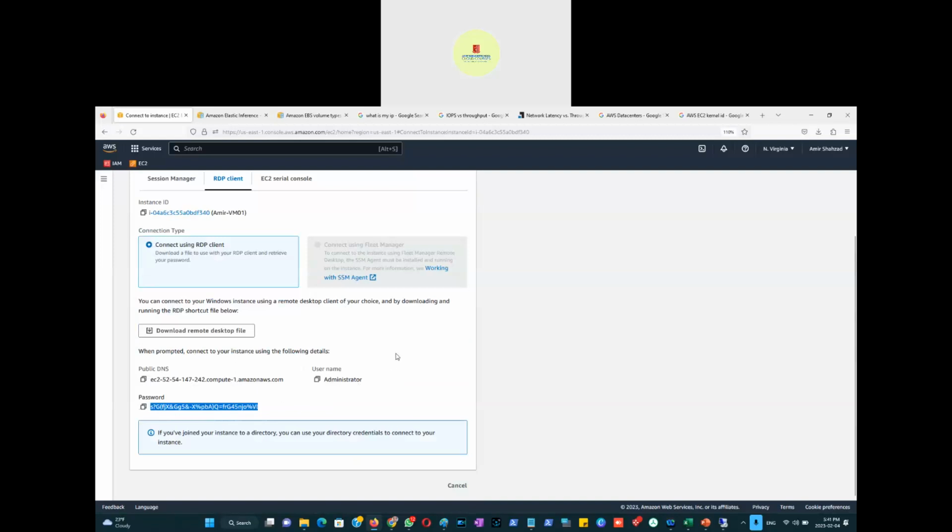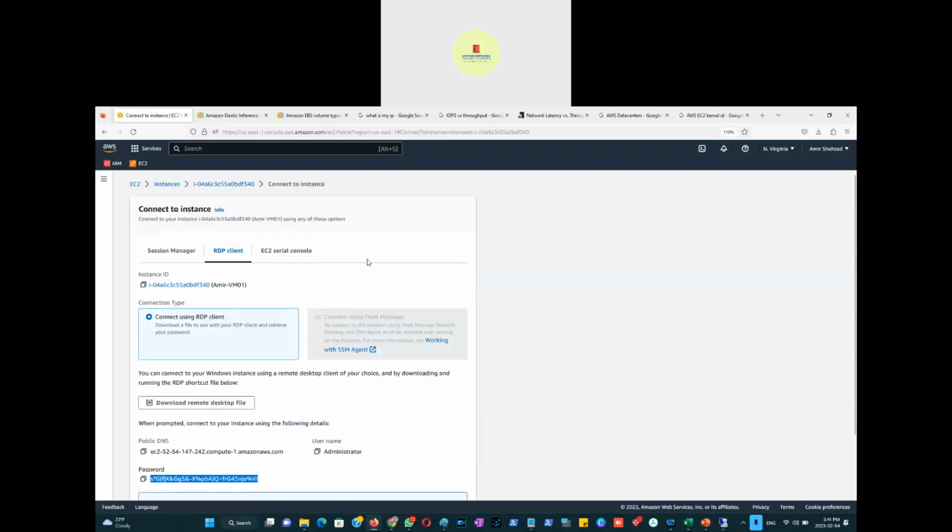But if the private key file is lost and the password has not been retrieved, then before it used to not generate, but now it does. We can regenerate that too, but it has to be regenerated and then attached. So there's a longer process to do that. But yes, it can be generated.